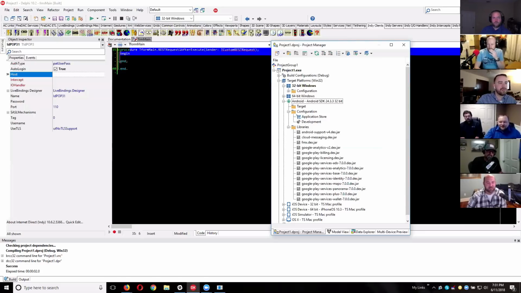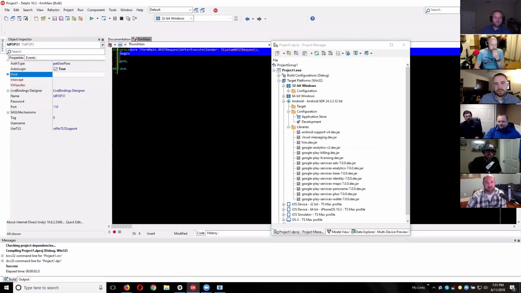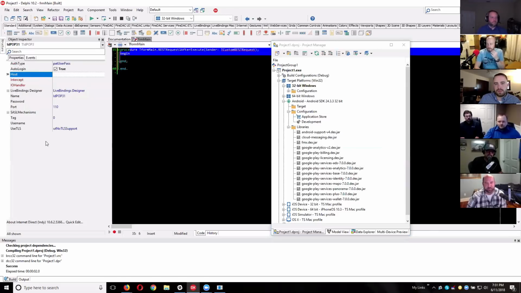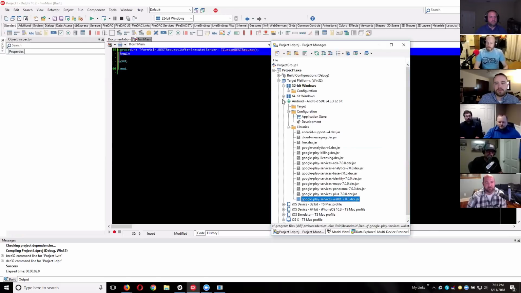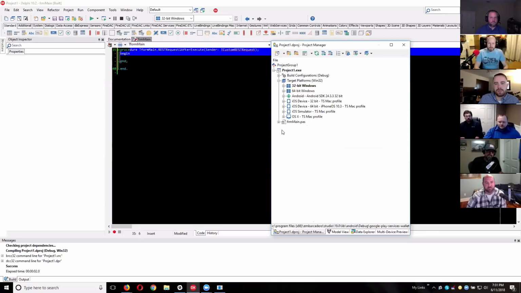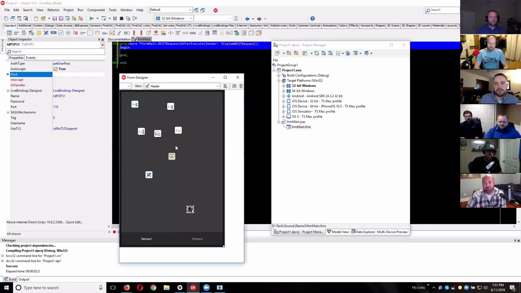I haven't typically needed them, only because of the level of completion of the component packages that I've already been provided. There's a couple companies out there that are making additional component packages, kind of like Telerik for Visual Studio. There are a couple other companies making component packs that you can just add right into RAD Studio to extend the functionality as well.